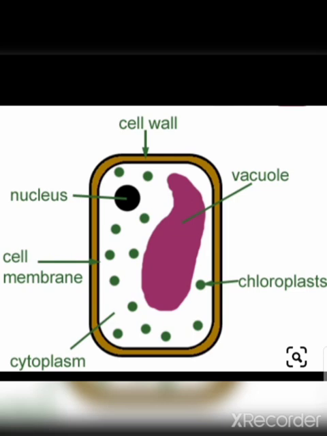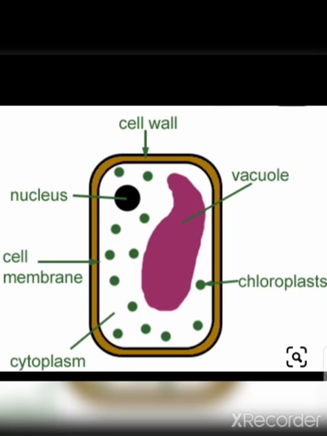It also contains a vacuole. So you can see a large vacuole, that is a bag-like structure in the center of the cytoplasm, and it takes up most of the space inside the cell and contains a solution of sugar and salt, and this solution is called cell sap. So the cell sap pushes the cytoplasm up against the cell wall to keep the cell rigid.